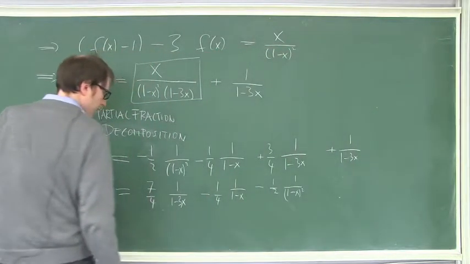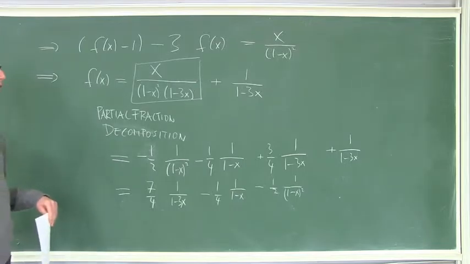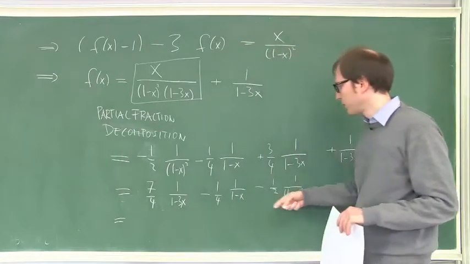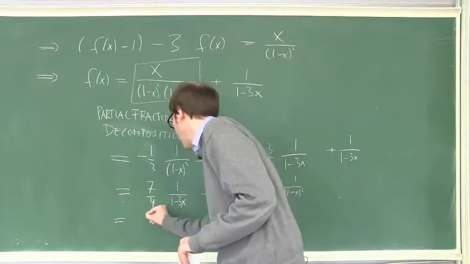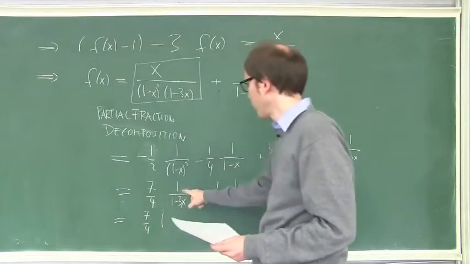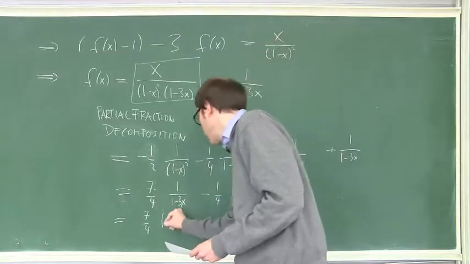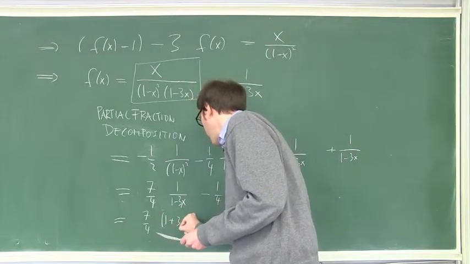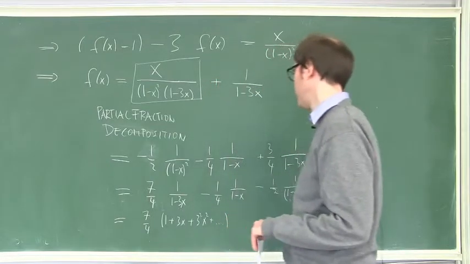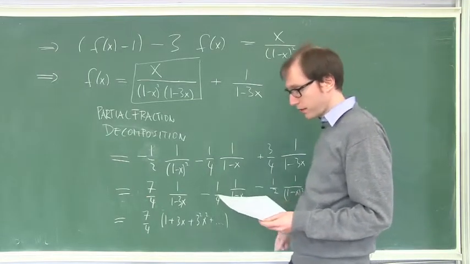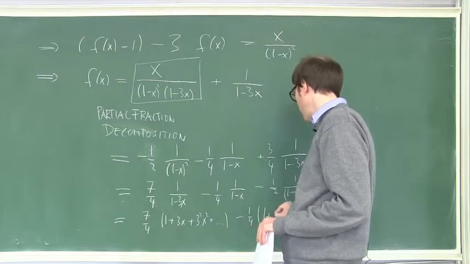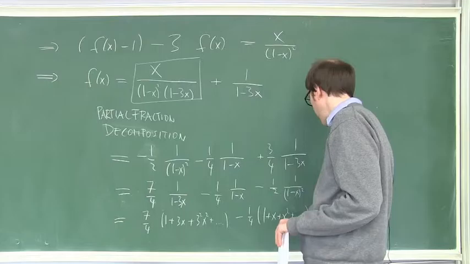Now, why is this very nice? So far it looks like, oh my God, what am I doing here? Well, this is stuff we know. We know we can write this as a sum again. Okay, 1 over 1 minus 3x, what is it? Well, it's like 1 over 1 minus x, but instead of x we have 3x, so it's 1 plus 3x plus (3x) squared plus 3 to the 3 times x to the 3 and so forth. Here we have minus 1/4, 1 plus x squared and so forth.